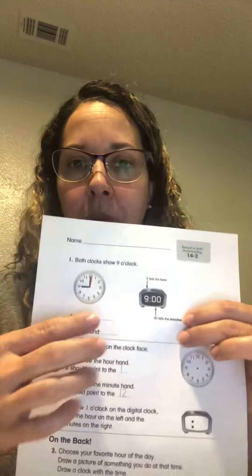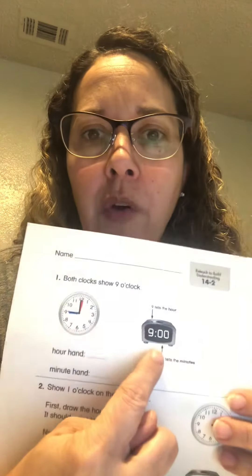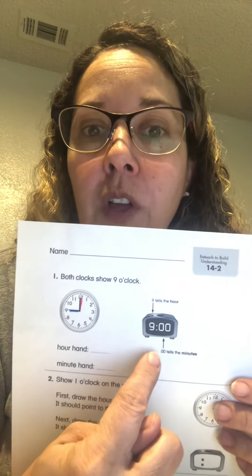Your hour hand comes first, but there's no hand — it's just going to be the number. And the double zero means o'clock. So if this was a 2, what time would it be? It would be 2 o'clock. If this was a 4, it would be 4 o'clock. If this was a 1, it would be 1 o'clock. I'm not saying 1-0-0, I'm saying 1 o'clock. So that's the difference on this paper — we're getting into the digital clock. Some of you don't have this kind of clock at home. Mommy and Daddy might have one, or Grandma and Grandpa might have this one, especially on your stove. A lot of our stoves and ovens have a clock like this built in, and it'll tell us the time.